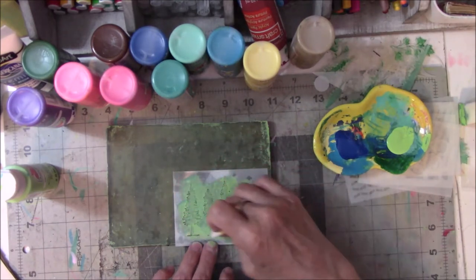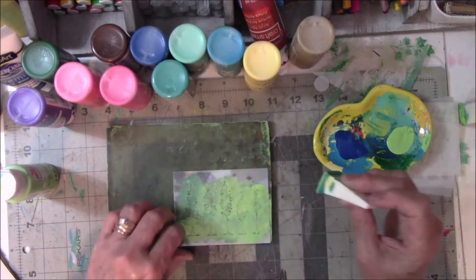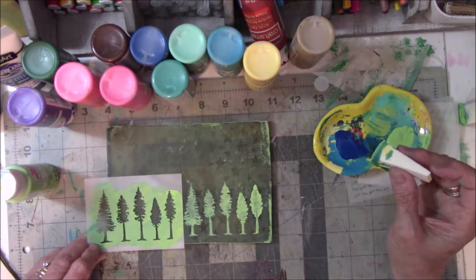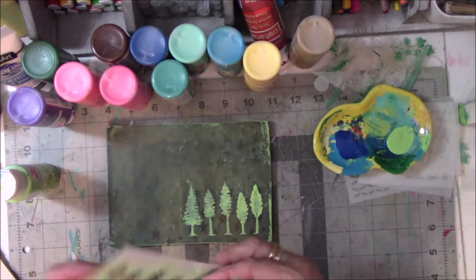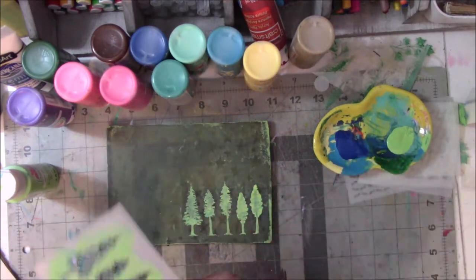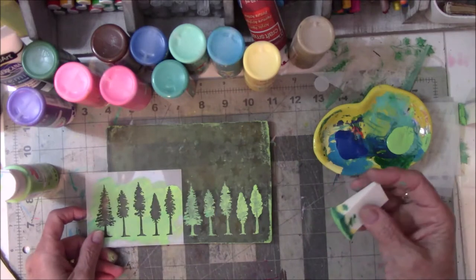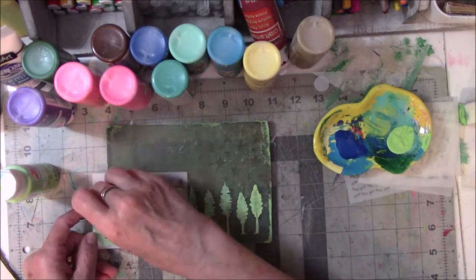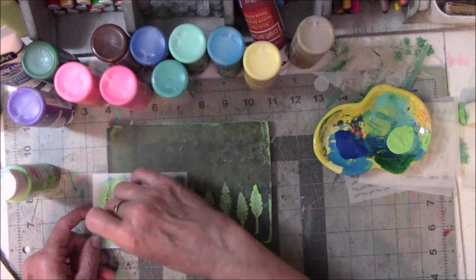I want to make sure I have good coverage. Bada bing. How's that? Oh, that's so cute. Nope, because the paint's on this side. I don't want to do that. I don't want to smear paint on it. Okay, so let's do this again. And we'll go right and have a half a tree on the edge.